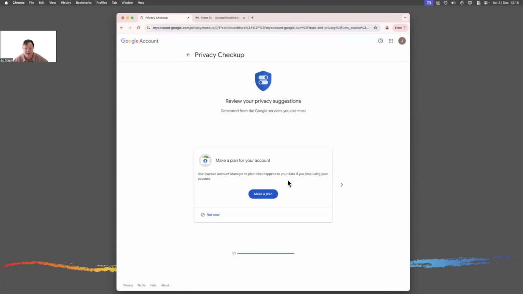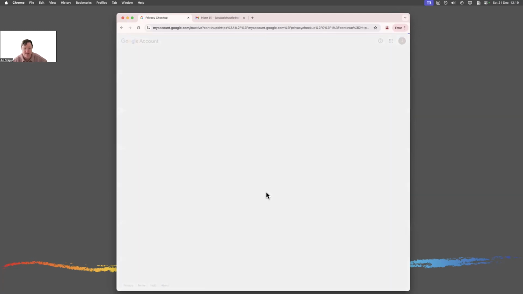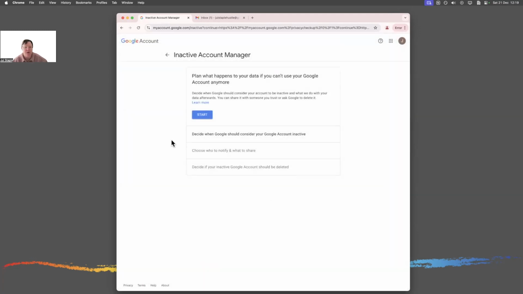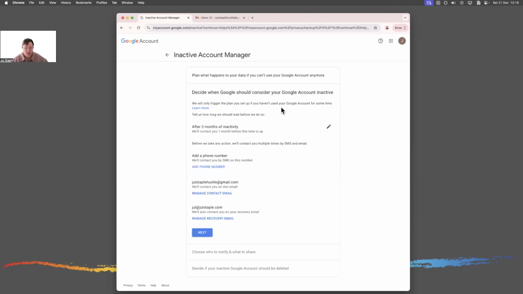And what happens to your data? Interesting. Okay. So if this account goes inactive, what do we want to happen to the data? You can go through and plan what you want to happen to that data.